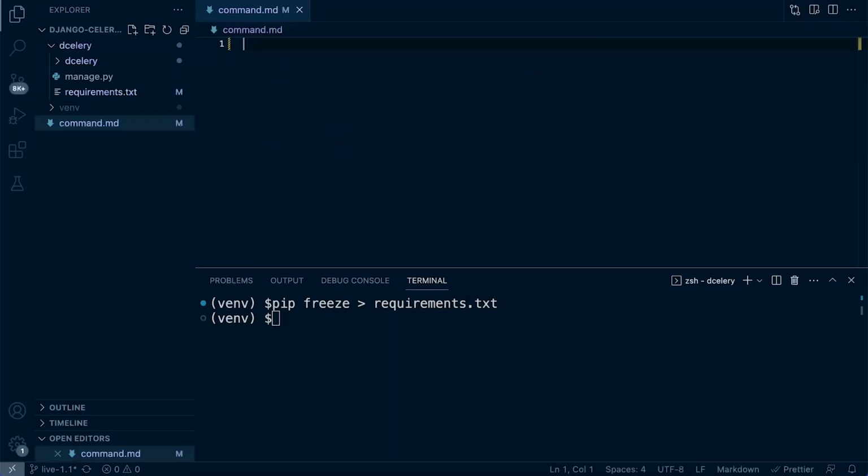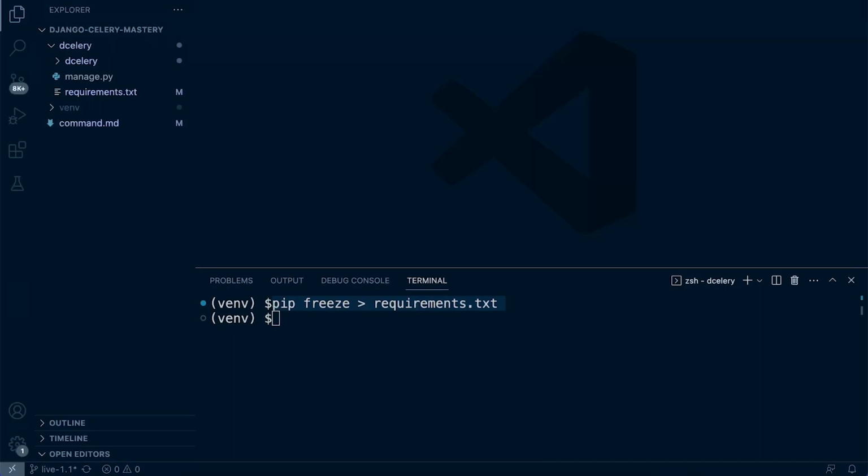I will also be making a commands file here, which you can access by downloading the code in this course. So you'll be able to check out some of the commands that I've utilized. I will start to copy and paste some of those commands that I've been utilizing in case you forget or you want to make some notes, to save you having to rewind and find when I used the commands. So I will be saving this to source control.